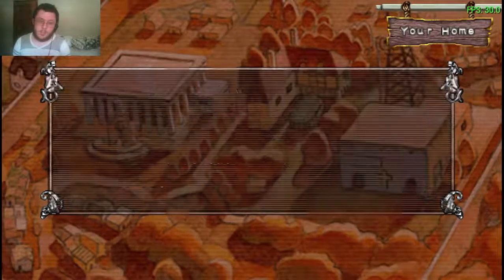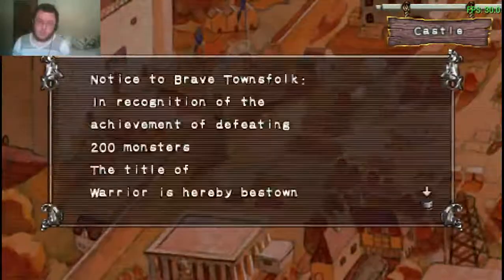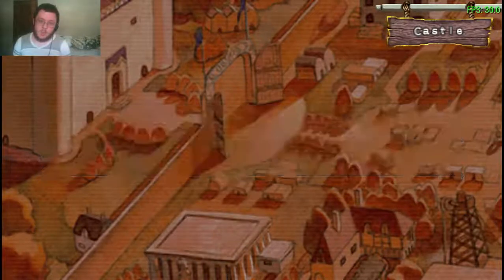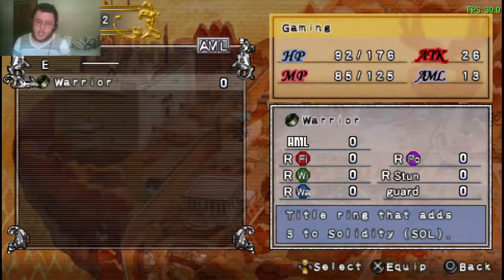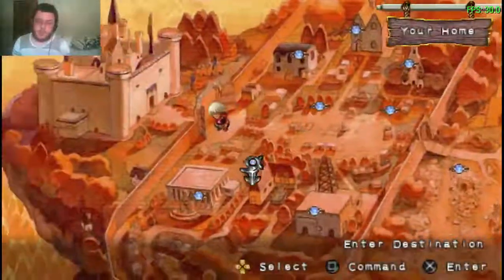Defeating 200 monsters. Here's to the best in town. You received the warrior ring. Okay, so let's go to items. Let's go equip the warrior ring. Adds 3 to soldier 2, so okay. Not too bad. Got ourselves another ring.